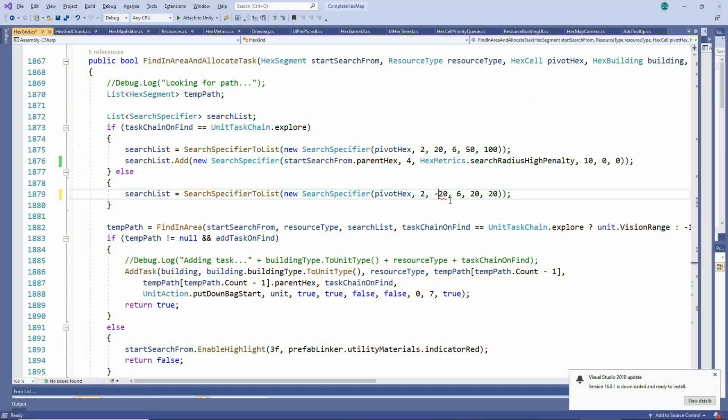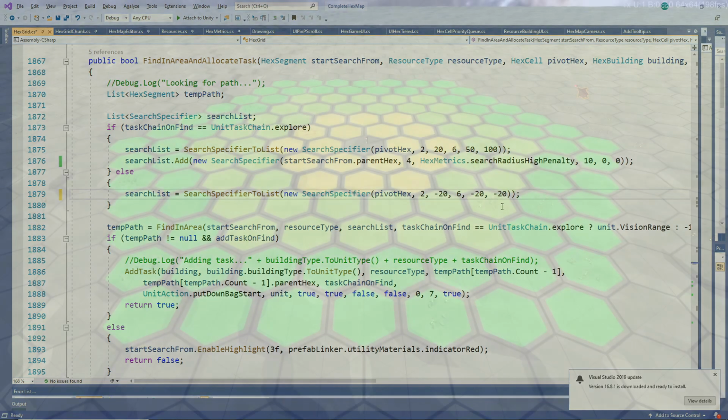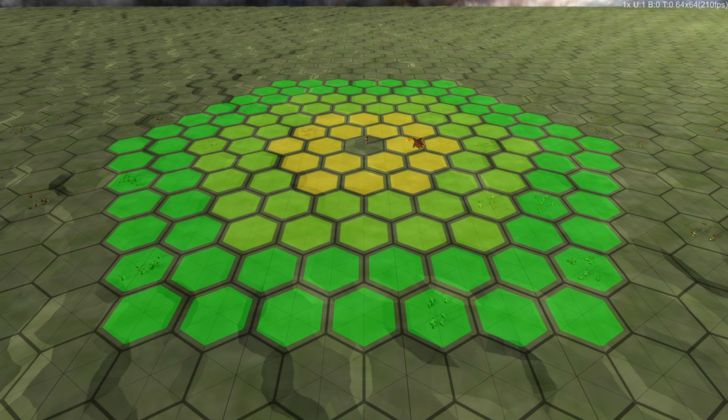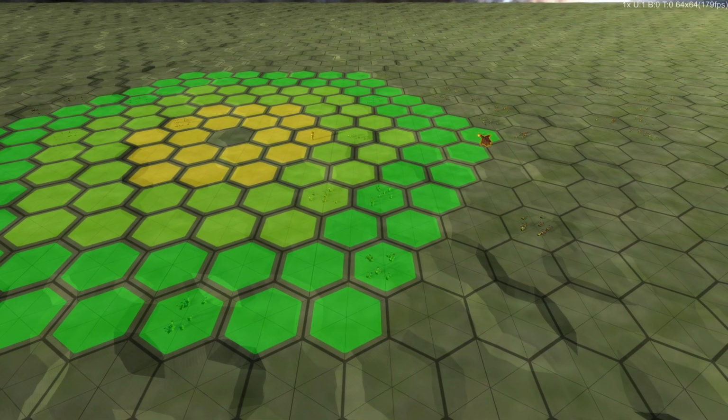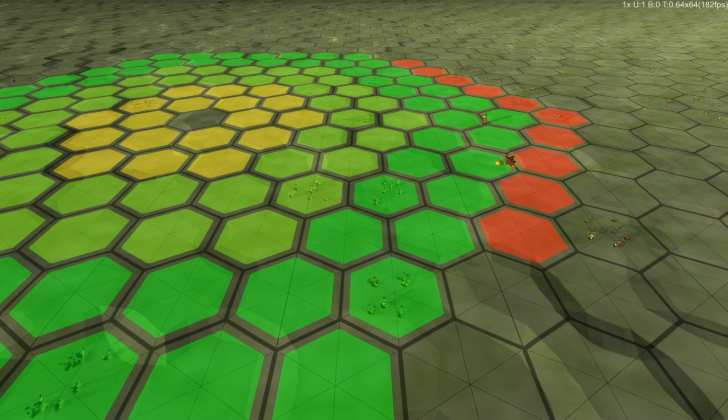But wait, there's more. If you set these penalties to negative, the unit will try to get as far away from the pivot hex as he can, since each extra hex actually reduces his travel cost in the Pathfinder. This allows you to let units run away from or avoid certain areas. Again, you can limit the outer radius by setting the final penalties equal to the large number. So the unit will run away as far as he can until he hits the invisible barrier of the outer radius. This will surely come in handy later on. But wait, there's even more.